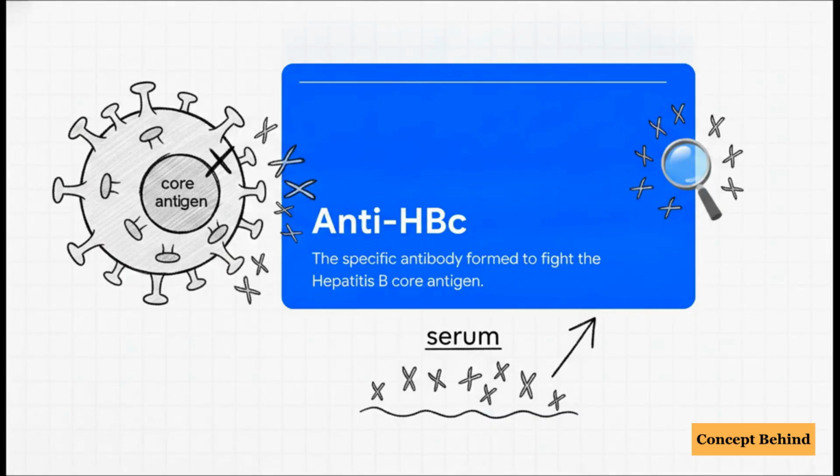So, remember how I just said the core antigen itself is totally undetectable in the blood? Well, its counterantibody, the Anti-HBc, is absolutely detectable. See, the immune system is incredibly smart. It recognizes that hidden inner core and mounts a specific defense against it. So finding the specific antibody circulating in the plasma is a massive clue. It's undeniable proof that the body has in fact battled the actual fully intact virus.